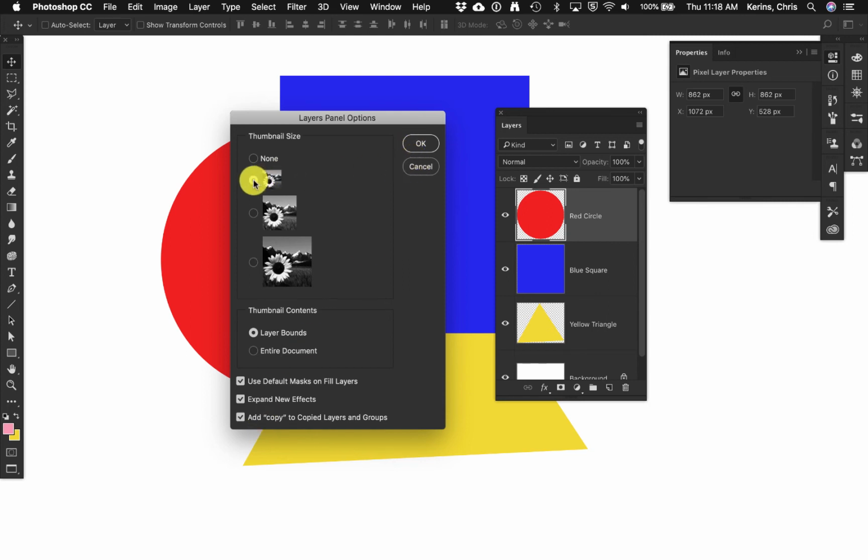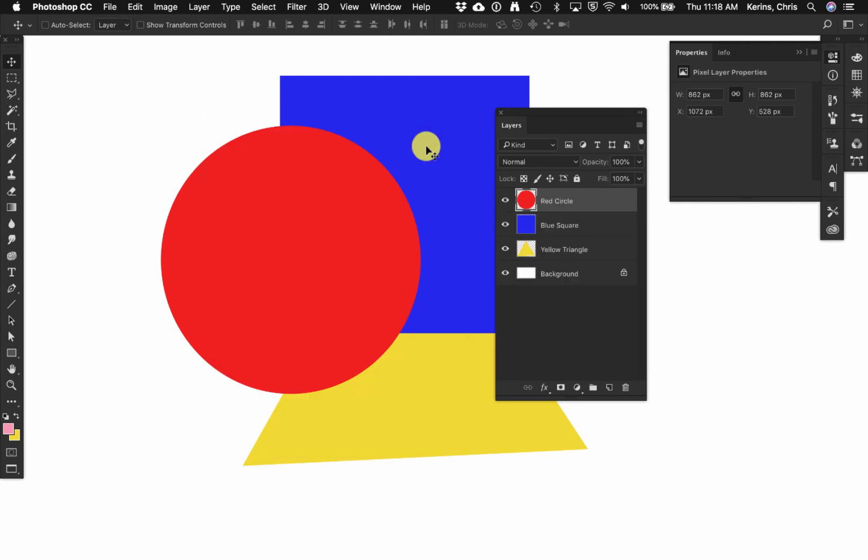I'm going to go ahead and move back to the small thumbnail size. The more layers you have, the smaller the thumbnail you're probably going to want to work with. So you can imagine if you had 50 or 60 layers, you may not want to have that really large thumbnail. Let's look at one last way to get some information about the layer you're on.